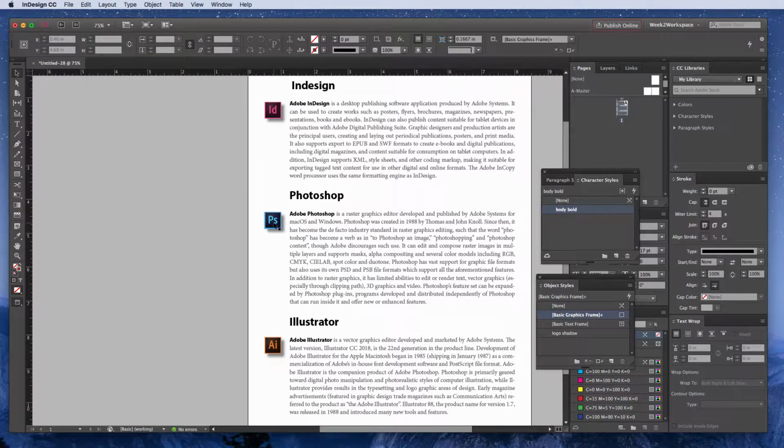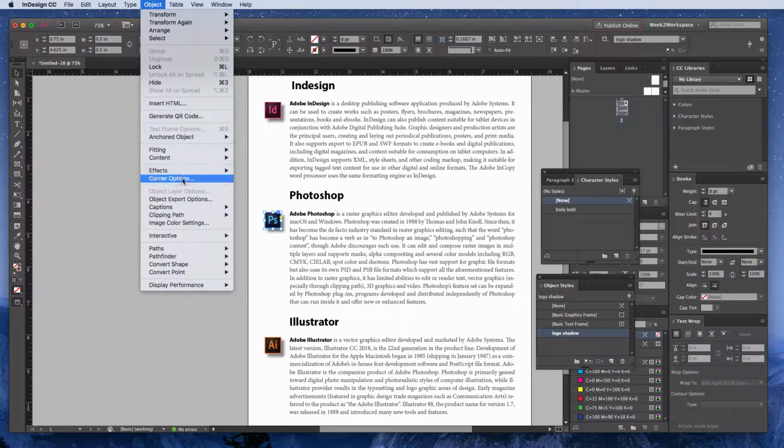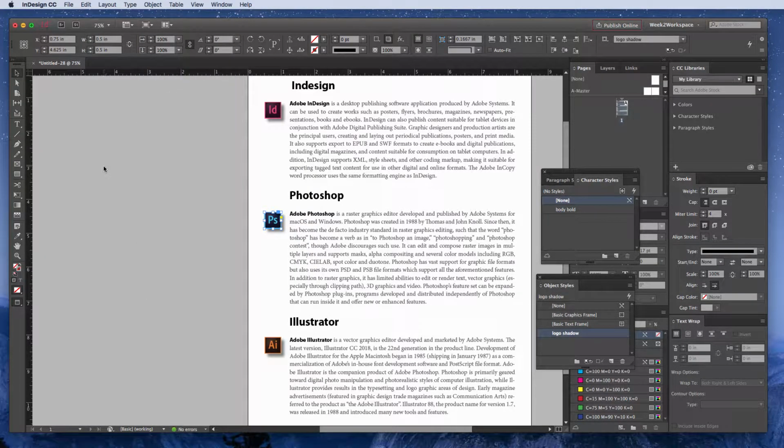So rather than select each one and go back into Object, Effects, and choose the drop shadow and do it that way each time, what I can do is just change the style and it will apply it to all of these instances at the same time. So with nothing selected, all right, click off on the side.